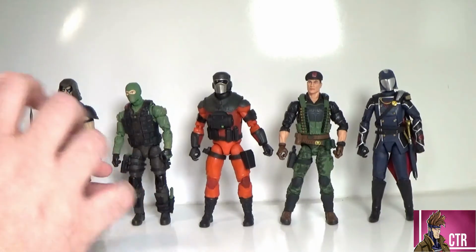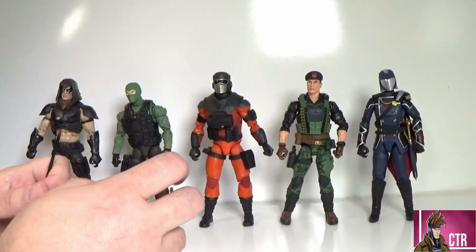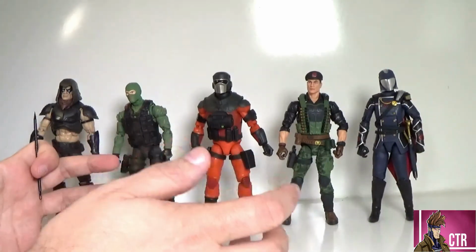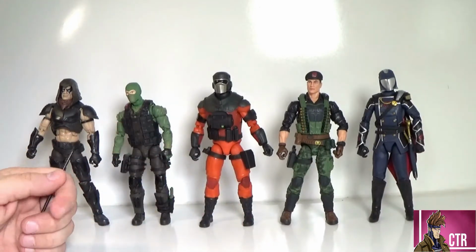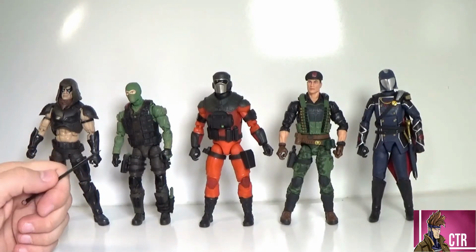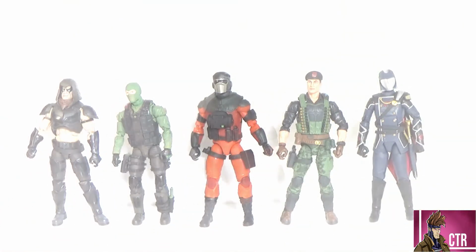But overall, great figure, guys. The backpack little thing is a minor nitpick, but once you pose them, if you have them displayed on your shelf, you're not going to really worry about it. I think he's definitely worth it, and I'm very excited to see the future of the Classified series and what else we get going forward, with the recent reveals that we got at the Hasbro Con, like Spirit, Croc Master, the new Zartan coming up. I'm very, very excited, and it's a good time to be a fan.